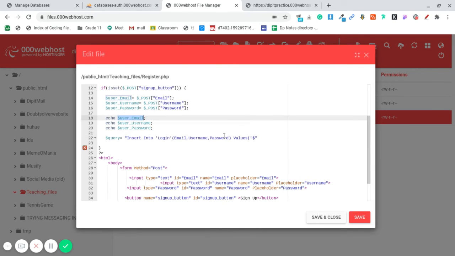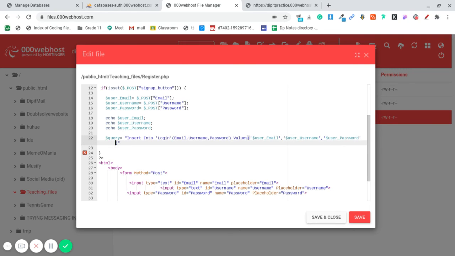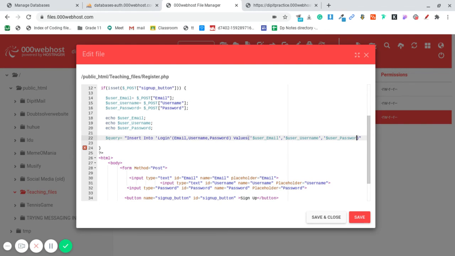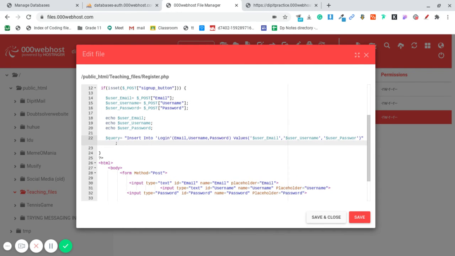So we'll just copy paste this here, then comma, $username, $password, and then we close the bracket and add the semicolon. So this is the SQL query.